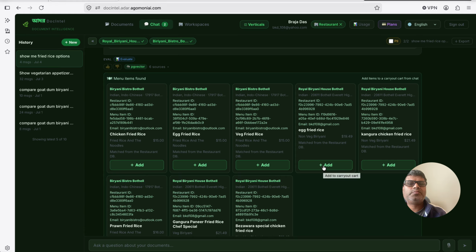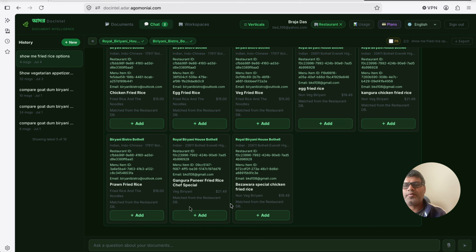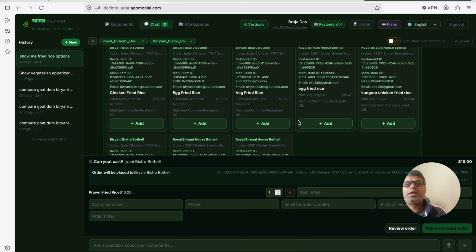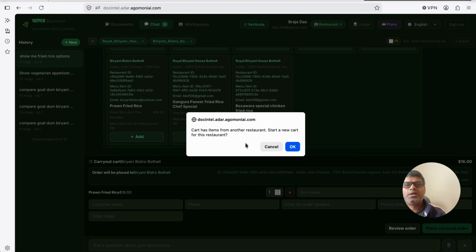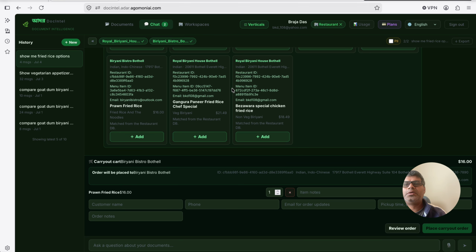Say I'm putting in these orders: prawn fried rice, for example. And I also wanted to put another order for, say, gongura paneer fried rice. Let me take this out.